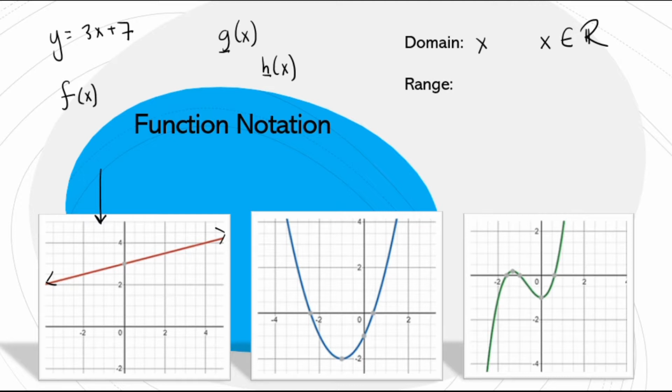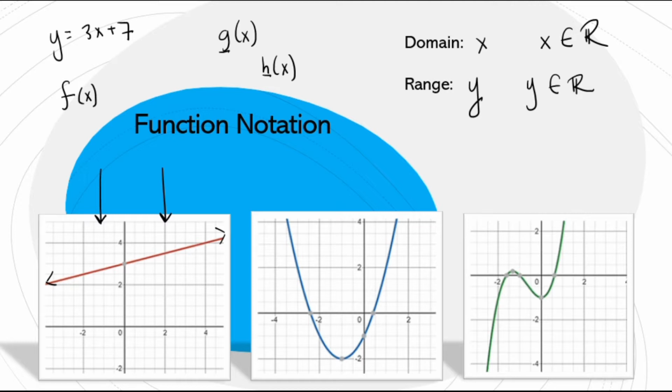The range is the values of y that your function can have. Looking at our first one, again, just like x can be any number, y could be any number. So y is also an element of the reals here. And this will be true of any linear equation. x can always be anything, y can be anything, unless we've got some other restriction in there that we'll get into as we go through calculus.